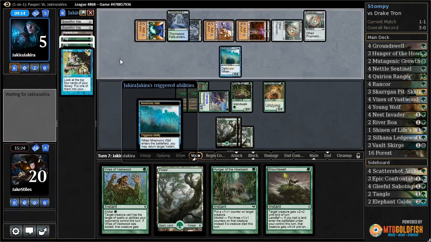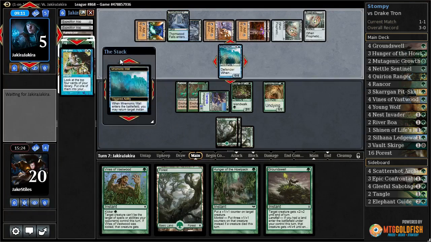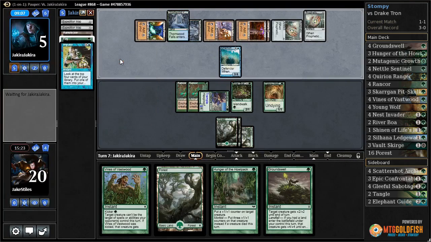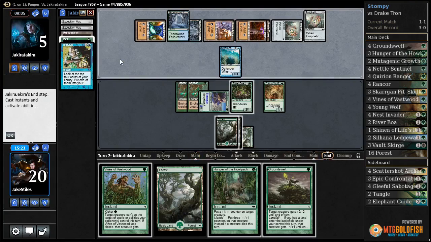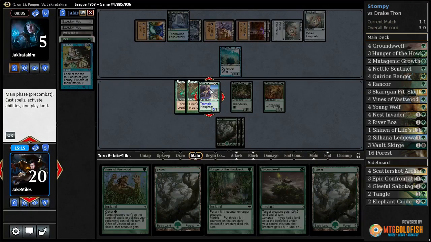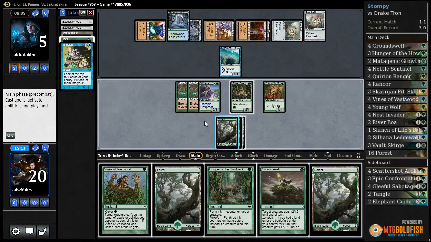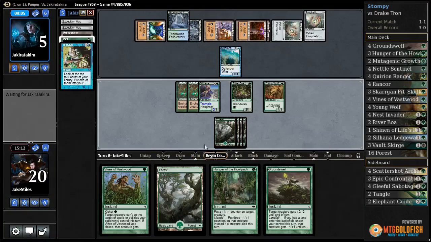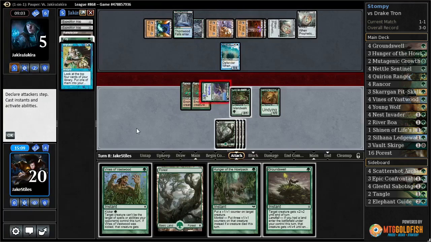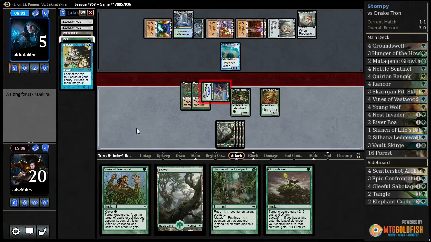Mnemonic Wall, getting back Fog. Oh my goodness. Oh my goodness. This is ridiculous. This is hilarious is what it is. But it's also ridiculous. Okay, no reason to play any of these cards yet. This can't be blocked by the Mnemonic Wall. So they have to spend their Fog.